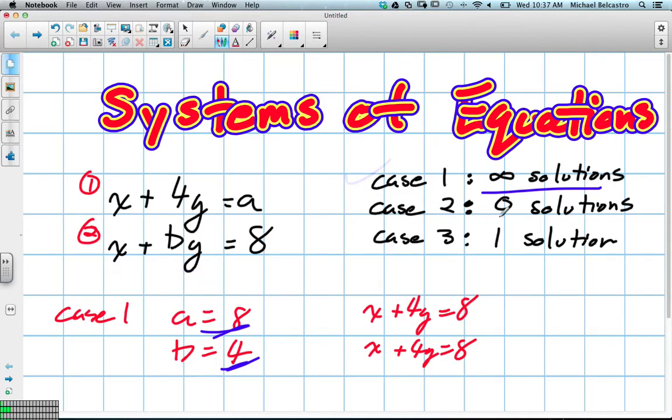Okay? Case 2, we're looking at 0 solutions. 0 solutions means what in 2 space if we have 2 vectors or 2 lines? They never touch, which is known as parallel. That's right. That means we have 2 lines or vectors that are parallel to each other, so they'll never cross each other. Now, thinking about your slope y-intercept form from way back in grade 9, what would that mean for our b in this question?